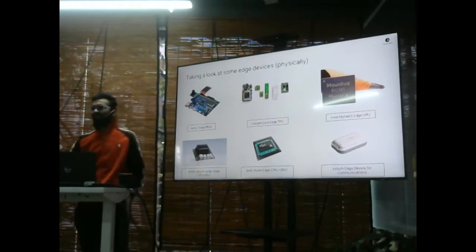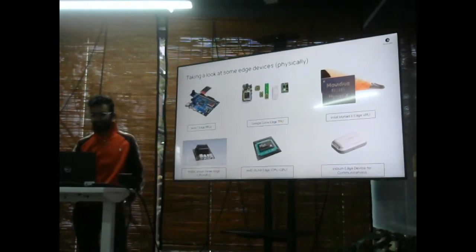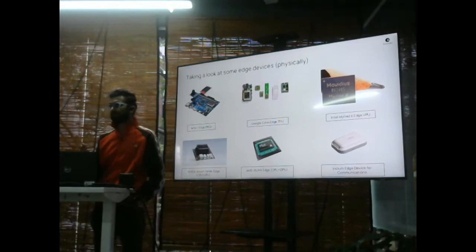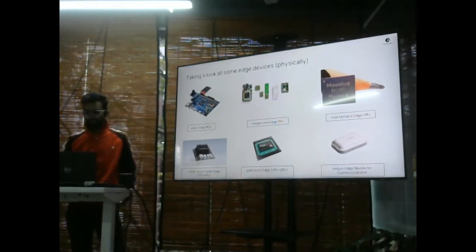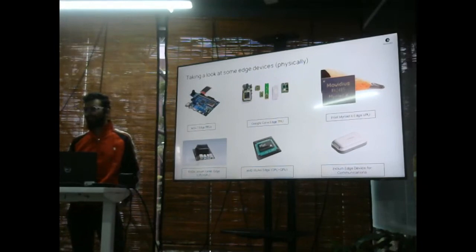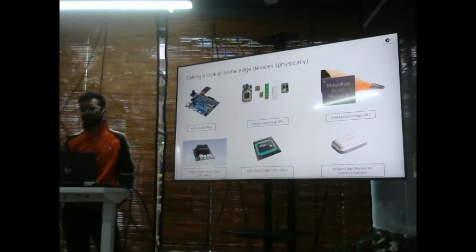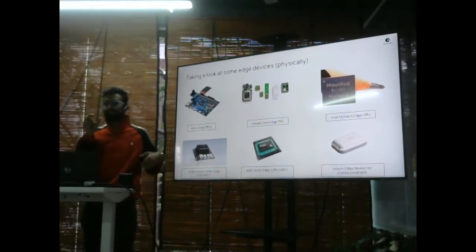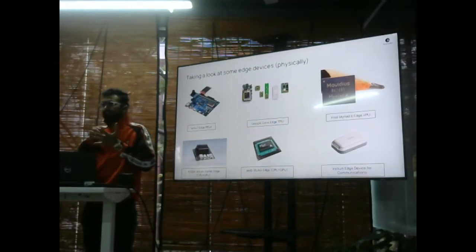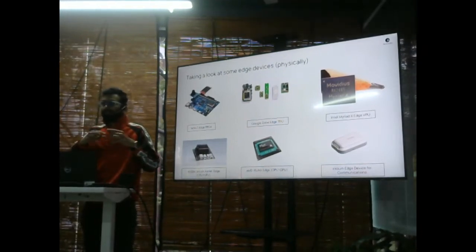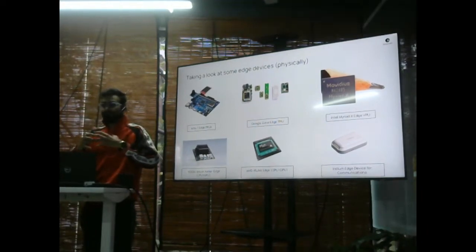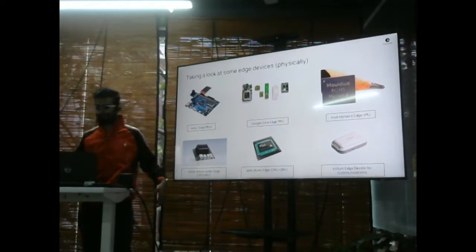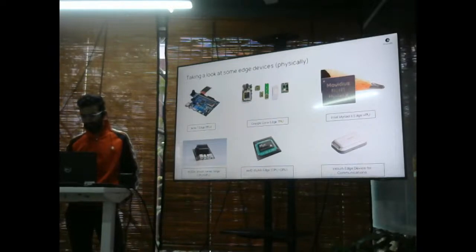Now, just to give you an idea what edge computers look like, this is an Artix-7 edge FPGA. FPGAs are nothing but logic gates programmed through VHDL. Now, this is a Google Coral Edge TPU. That means if you see your Google Pixel, you will have something like this in your phone. An edge device, as I have told already, is a processor that is present on the sensor itself, integrated with it, that processes the data as soon as the image is acquired, or as soon as the data is acquired. This is a VPU, Intel Myriad.